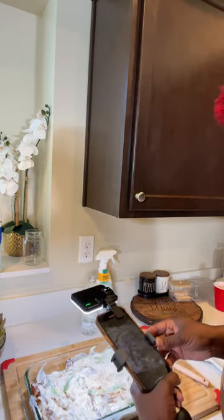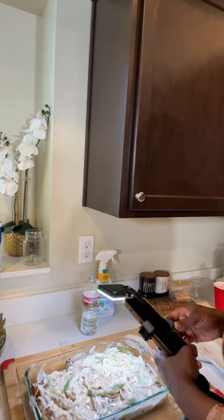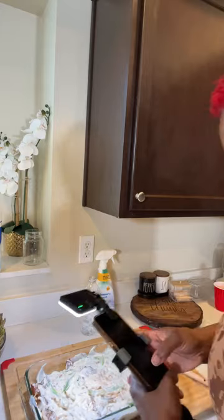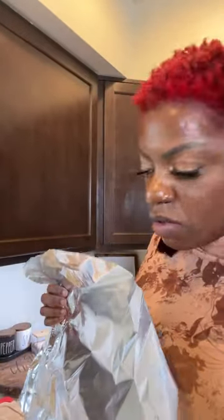Now we're going to put aluminum foil on it and put it in the oven. How long should we put it in the oven? 30 minutes. Okay, so we're going to aluminum foil it now. Mama said 30 minutes. What do y'all think? How long should they go in the oven? 30 minutes. Yeah, I know. I like to get their viewpoint. I like to hear what they're going to say. Okay. Y'all let me know.